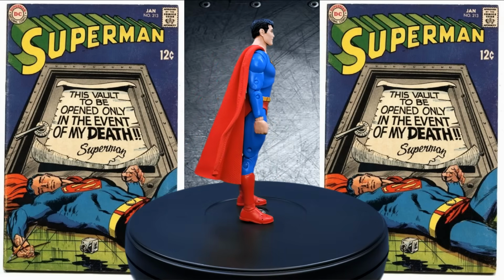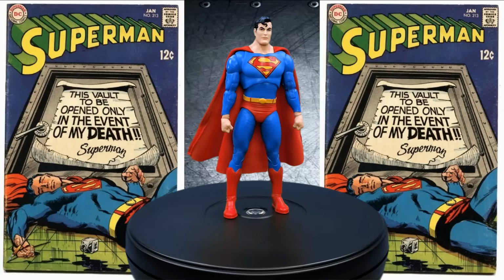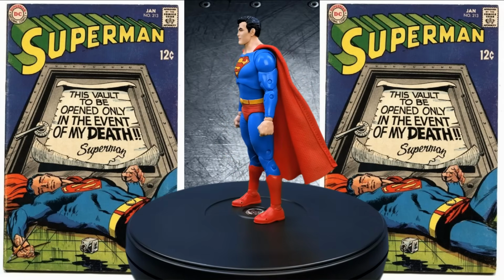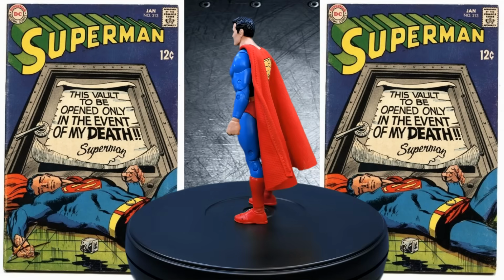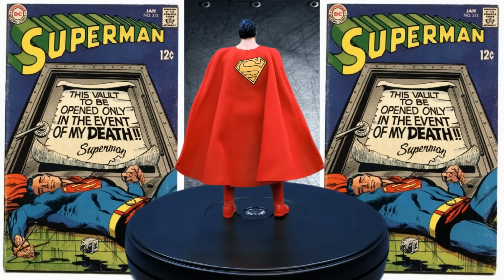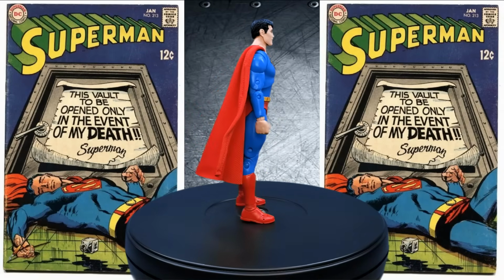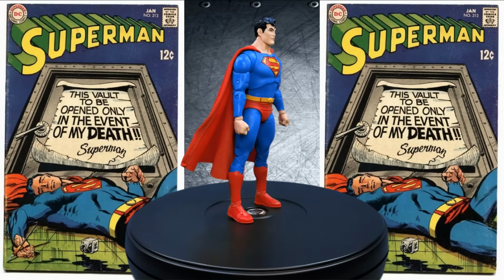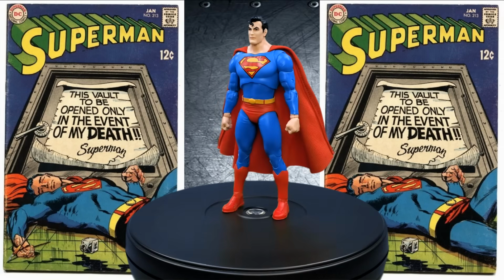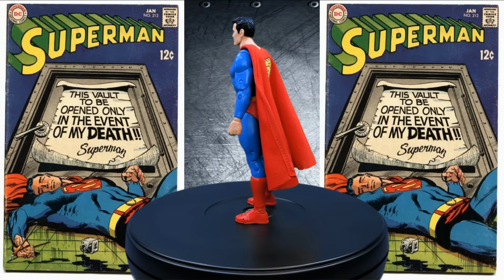And unless I find the variation of this one, I think there's a variation that has a slightly darker blue to the uniform, I may pick that one up. But as far as everything else goes, this is probably my last McFarlane Superman, because to me, it kind of hits all the beats. It's the right color, it's the right proportions. The articulation is great. It has a soft goods cape with wire in it. The logo on it looks very good. The head sculpt is very good. And I'm really overall pleased with the way this figure turned out.